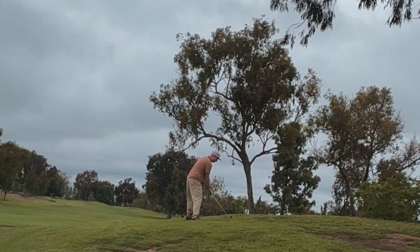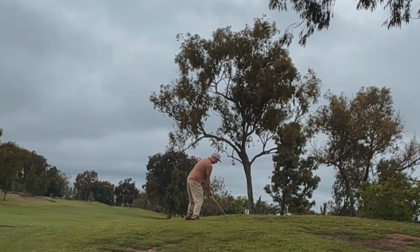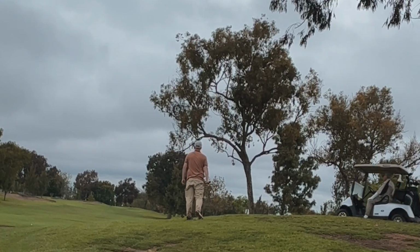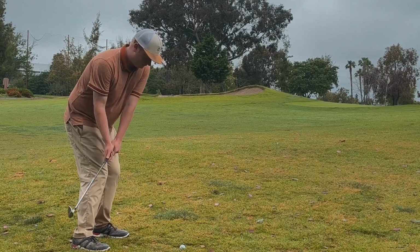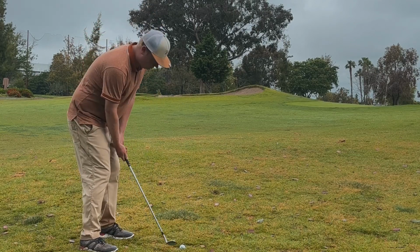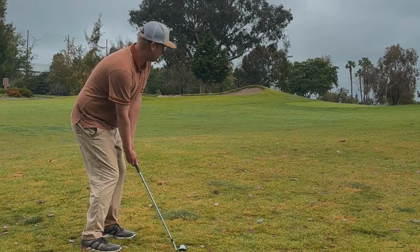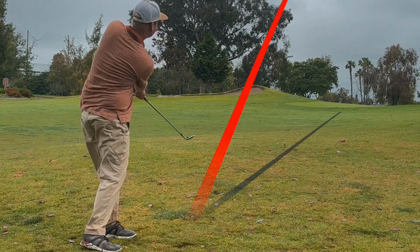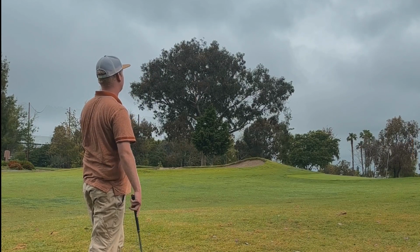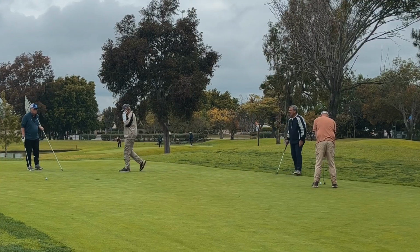I was left with a ball above my feet situation, choking up on a 7-iron. I went for the layup. I ended up putting this ball in a good position, just a nice distance for a pitch up into the green. With my 56 degree in hand, I made contact with the ball, and unfortunately this one flew maybe just a little bit too far, leaving me with an uncomfortable birdie putt.